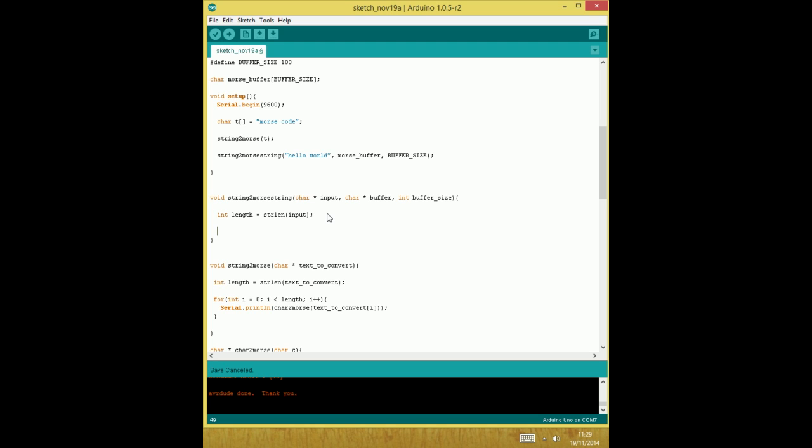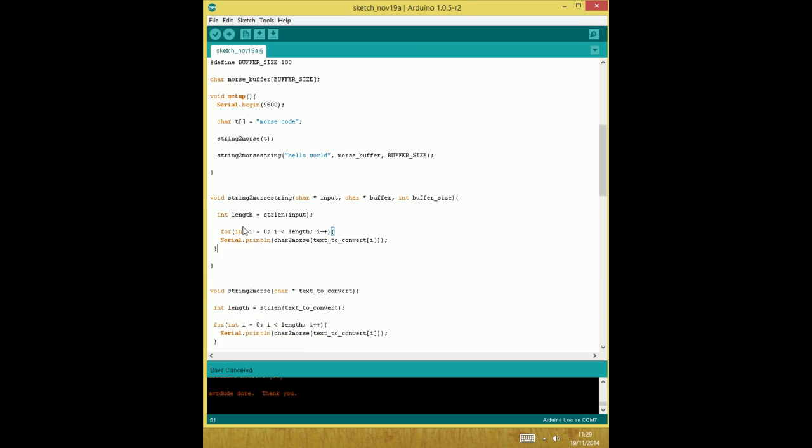Okay, so we have the length, and we can do the same thing as we've done in string to Morse, and we can loop over that. Instead of printing it, we actually want to add it to the buffer array here.